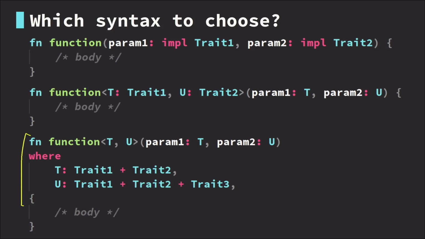In the third example, we can see that we have two generic types. The parameters for the functions are very clear, and we can see the exact traits required for each generic type very clearly. The where clause is always more clear once you have multiple trait bounds on a single generic type, as we have in this example.